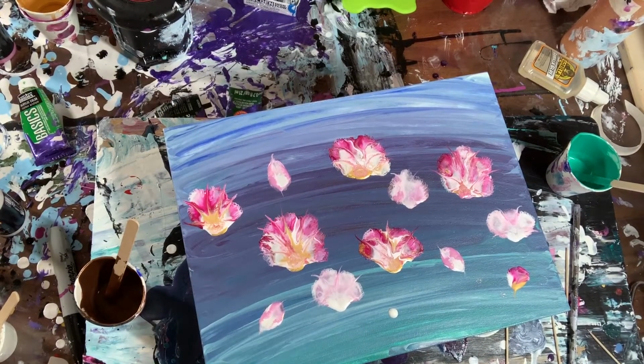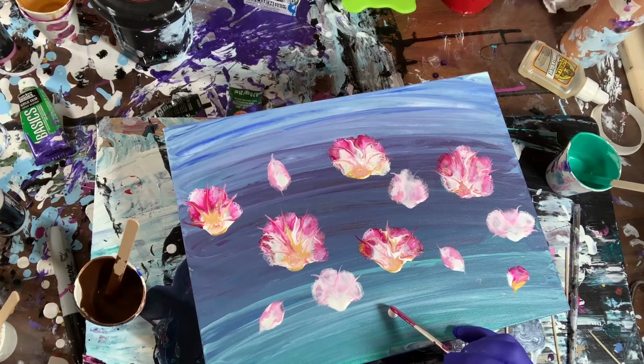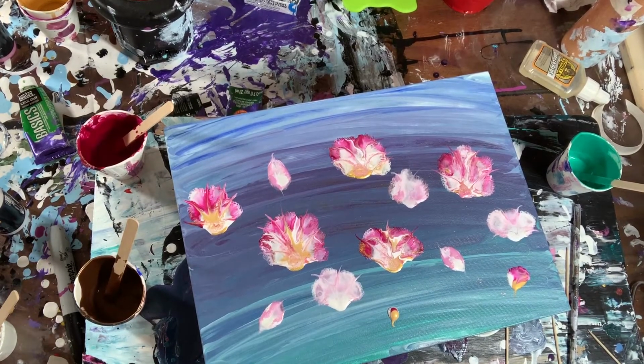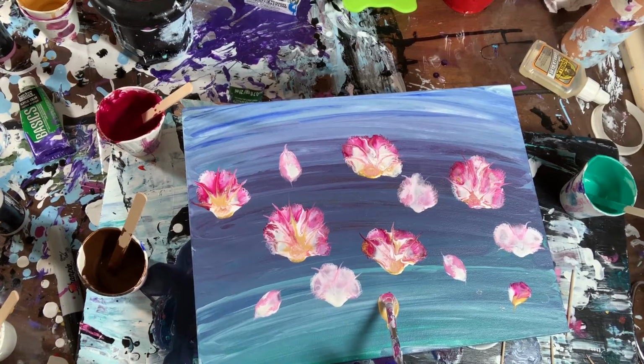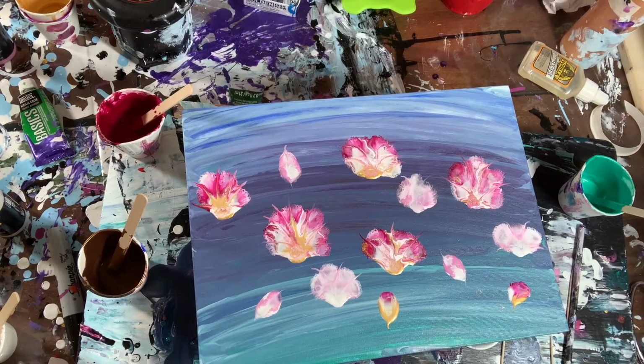Now here, as you can see, I already started one of the smaller, darker ones. I really like how these ones turned out, because when it's dry, the gold really pops on these ones. It's like boom, because what I did was I used the Playful pink on the bottom, the magenta, and then I put a drop of gold. And I kind of swirled it out on the bottom, if you can see that, and it was just like, oh yeah, I like that. I really liked how these ones turned out.